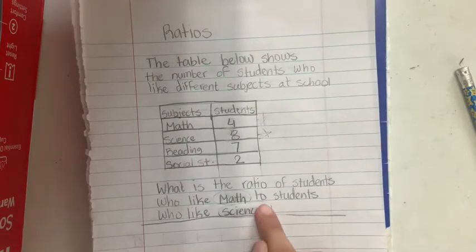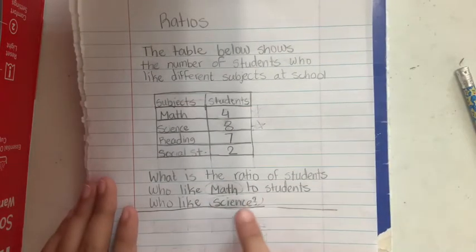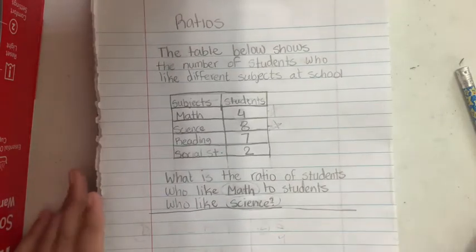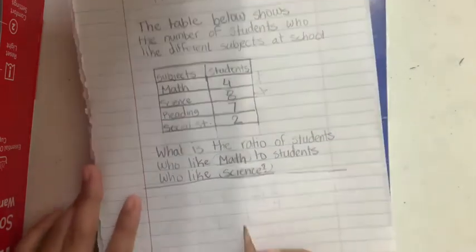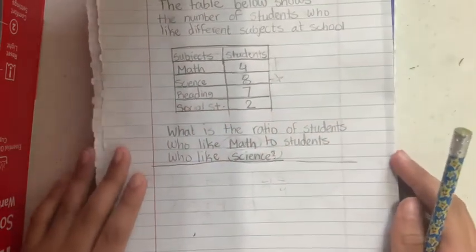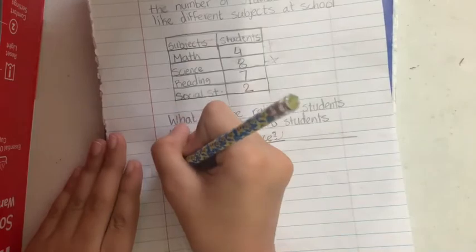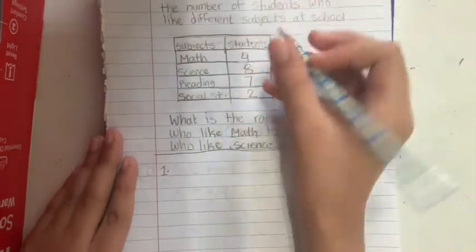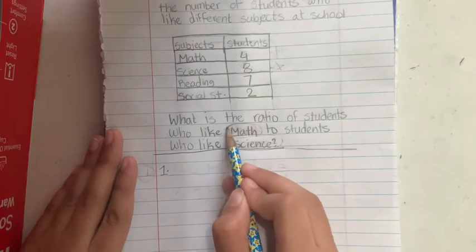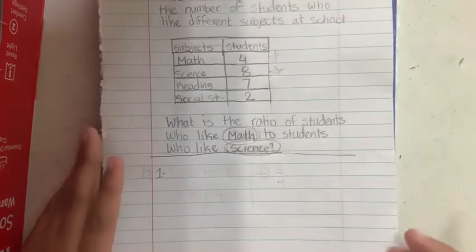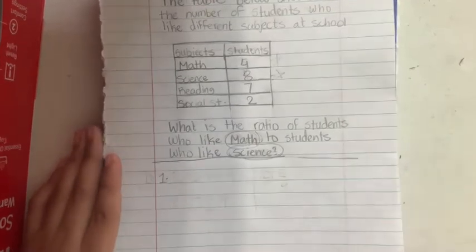See here, I didn't write and, math and science. I just wrote 2. I'll tell you why in a minute. Okay, so let's write our work over here. There's actually 2 ways, but let me show you the first way. So here we have to look at the word math and the word science. They're in order for a reason.